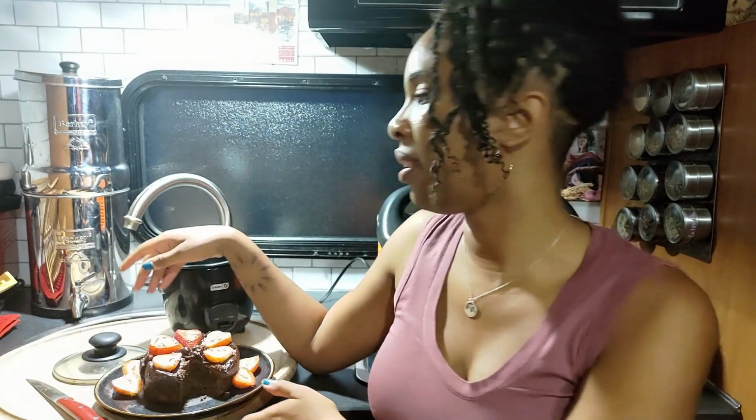It cooked evenly once I flipped it over. It's definitely a different consistency than you would expect from baking it in an oven, but it's totally fine. Like, I don't find this to be any less delicious than what you get in an oven.